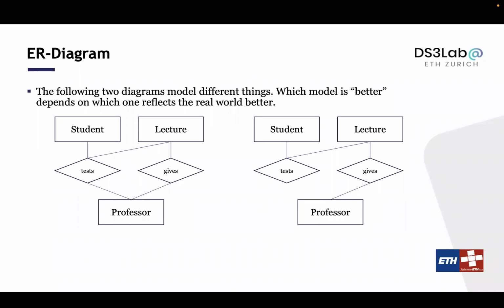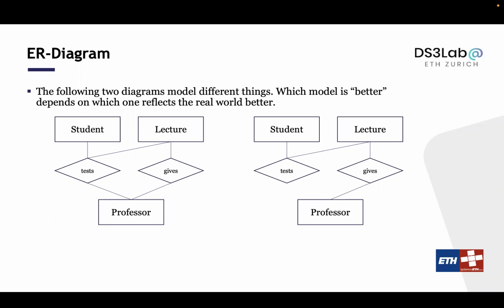I mean, I don't know, right? That depends on whether, in your application, it is important for you to encode the professor who's giving the test for a specific lecture. For example, you can live in a universe where if a professor is giving a certain lecture, then that professor is providing a certain test. If you live in that universe, you do not need to associate that professor with a test because you can already infer that from which professor is giving which lecture. In that case, maybe the one on the right-hand side is a better model.